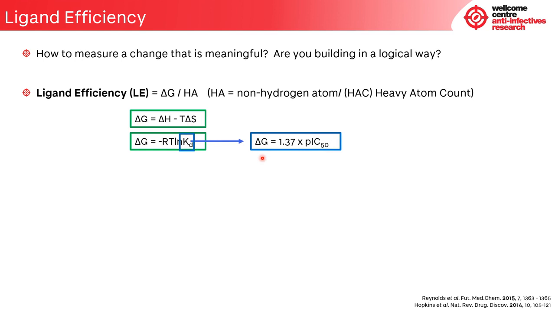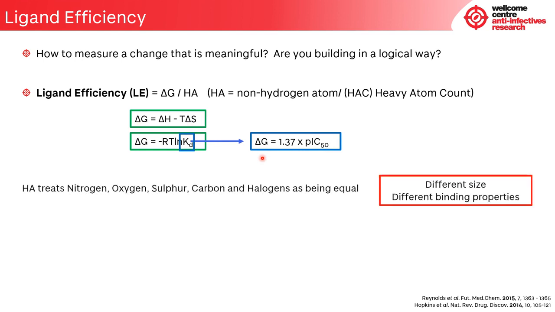What ligand efficiency does is it treats or weights your molecule as a whole and scores it against its potency value. How does it weight it? It uses the heavy atoms in the molecule. These are, for instance, heteroatoms, carbon, halogens, but it treats them all as equal, rather than different, as in they're different sizes, they have different electronics, they have different functionalities when they are within your molecule. You can see that this potentially is a disadvantage, and this will be discussed later on.